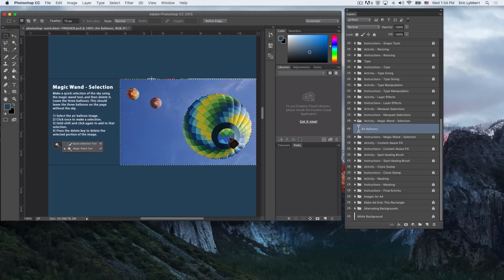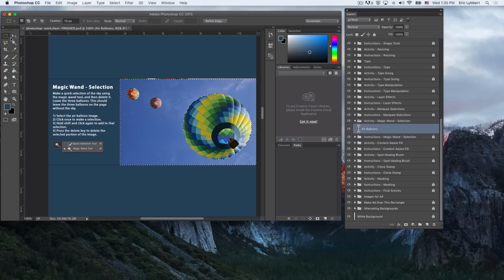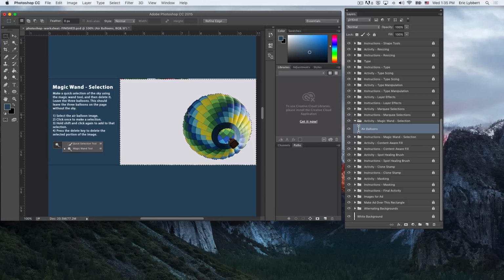Once we have the selection like we want it, we can then hit delete, and it will delete the whole background. You'll notice we got a little bit of residue left right there. It's because we have the feather on our selection. Let's go back to 0 pixels up here. We did that in the last one. I'm going to do that again. Hold down Shift, make that selection, hit delete, and it's going to get rid of everything.